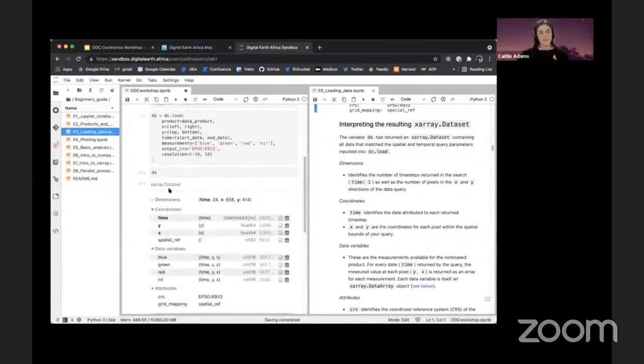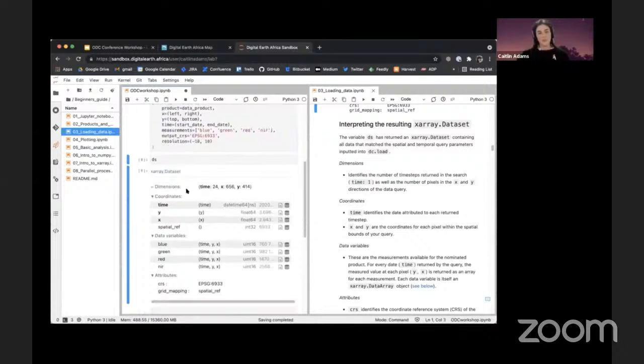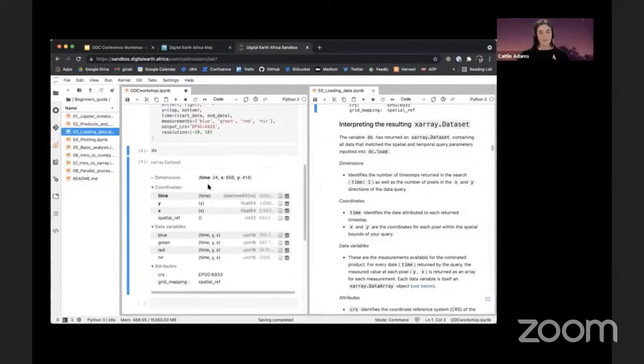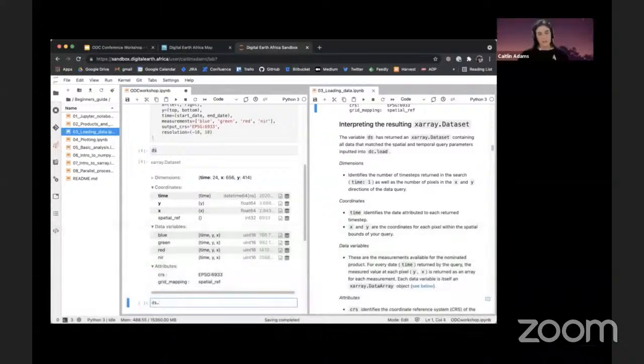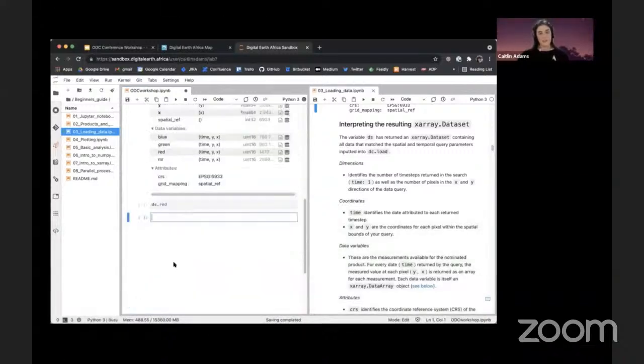And what we actually get is something called an xarray Dataset. So what this tells you is that the data I've loaded actually has 3 dimensions. I've got 24 time steps, 656 X pixels and 414 Y pixels. And it tells me that I could just look at one of those directly if I type ds.red.